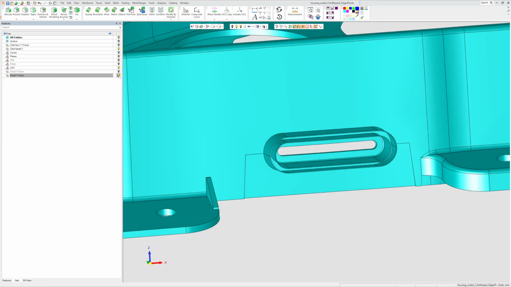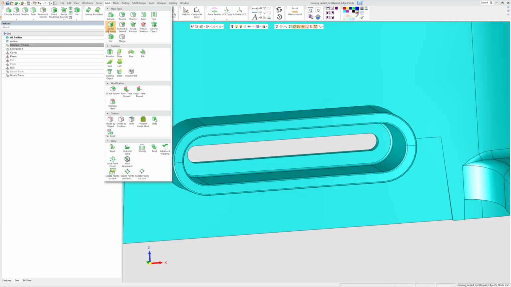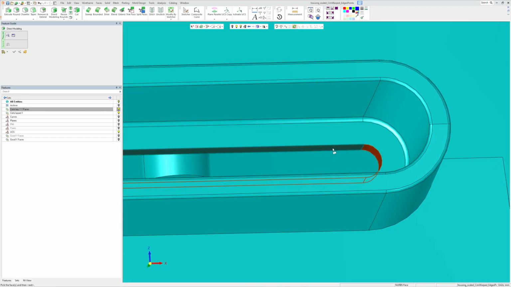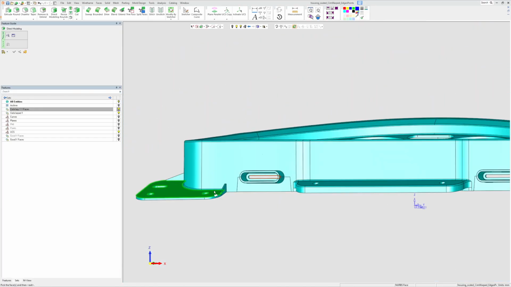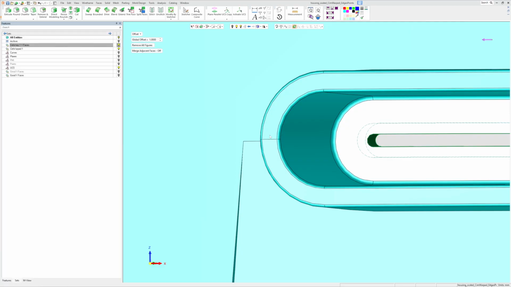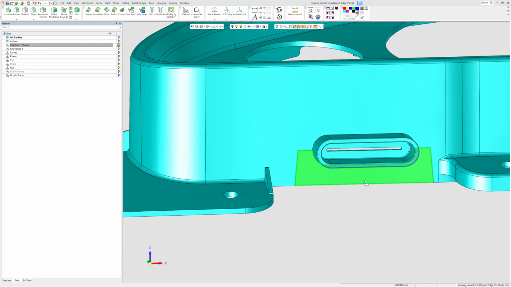Now again, thinking ahead, I'm going to bring these faces back, and we're going to do a quick direct model, and you'll see why in a second. Let's see how much it'll let me do. Yep, good enough. So I shrunk that slot, and we'll see why. I wonder if it kept these. It did. Okay.